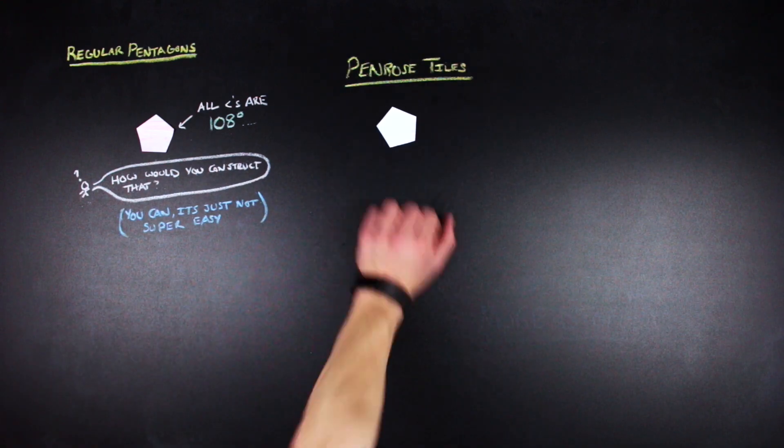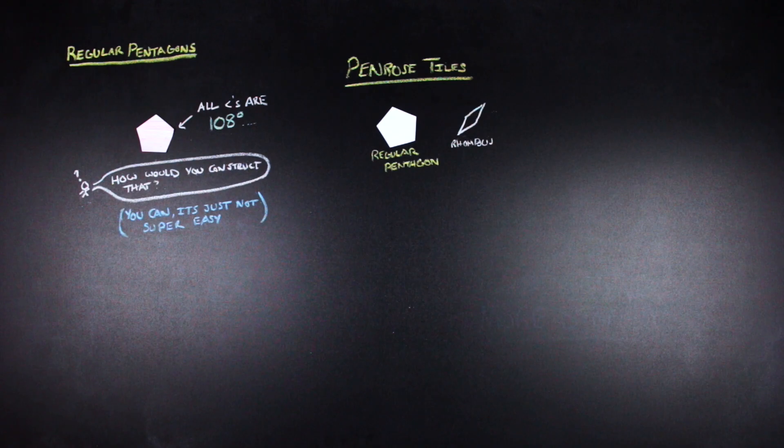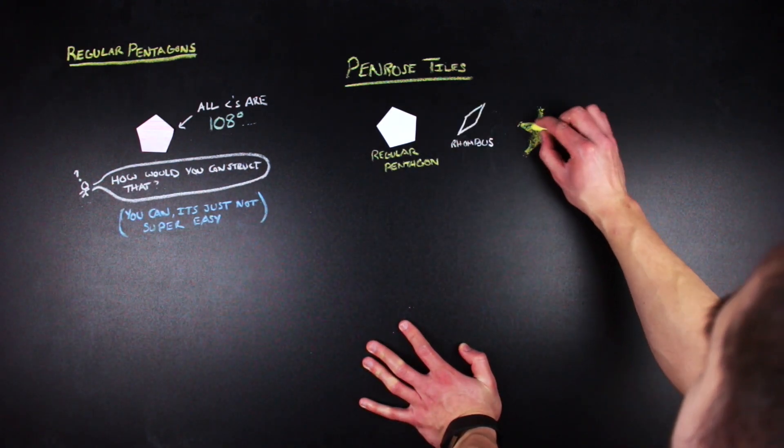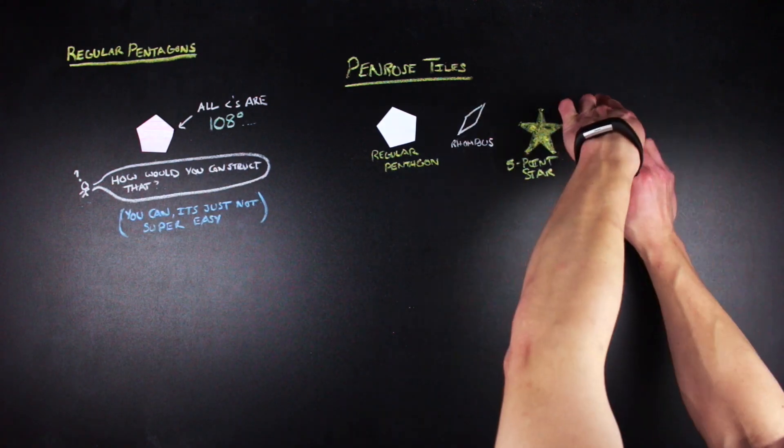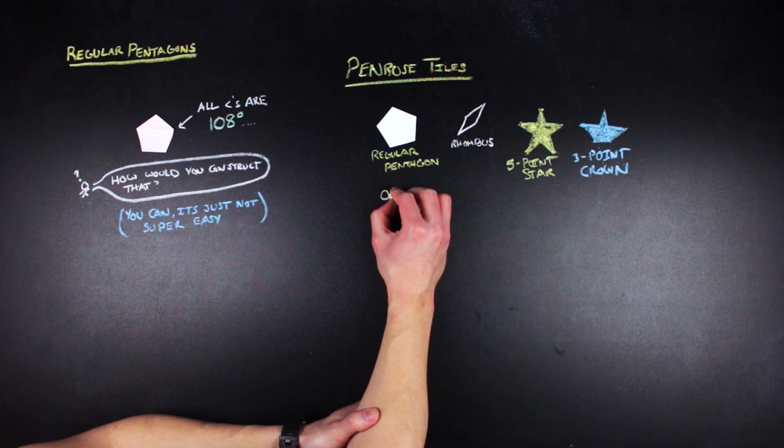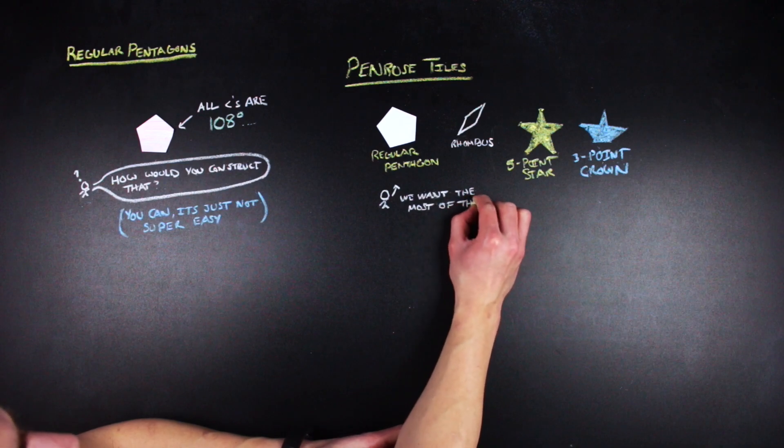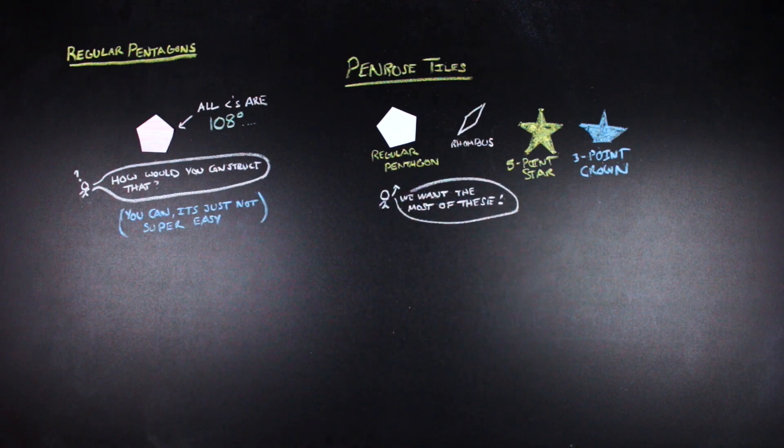So here was how plan one was going to work out. The Penrose Tiling is constructed with essentially four different types of tiles. There are regular pentagons, there are these rhombuses, and then there are these weird crowns, and then there are pentagrams or five point stars. And one of the ways you can think about the Penrose Tiling is that it's one of the ways that you can fit the most pentagons in the plane. So wherever you can place a pentagon, you try to place one of your regular pentagons. And the only caveat here is that you can't use multiple sizes of pentagons, you only have to use one regular pentagon of a certain size.